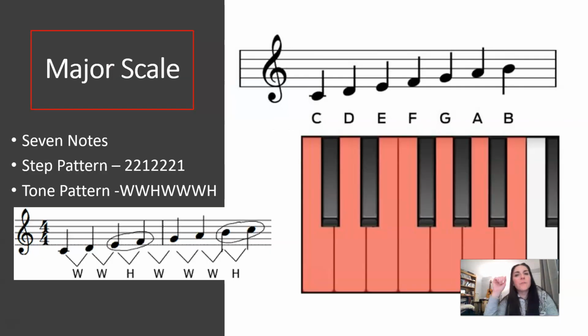So the pattern of whole and half steps gives defining features of what we call the scale. So the major scale is derived of this following pattern: whole, whole, half, whole, whole, whole, half. And you can see it on the piano. On the piano, for the C scale, you're basically playing all of the white keys. This is, in fact, the major scale.